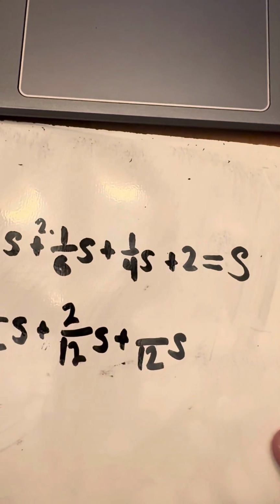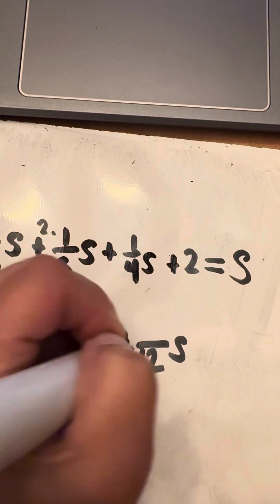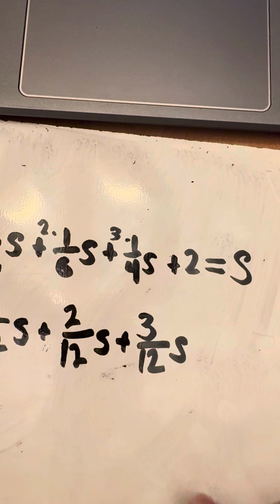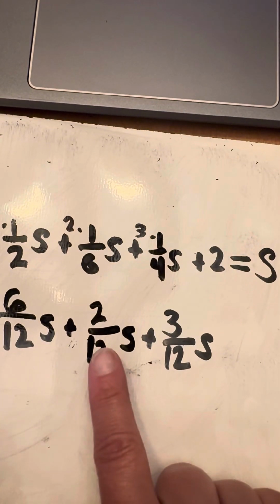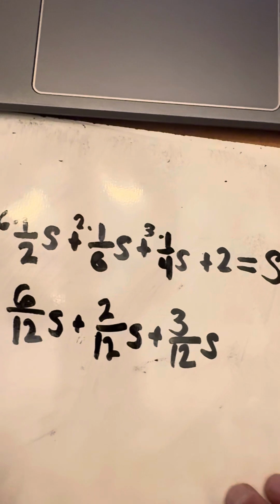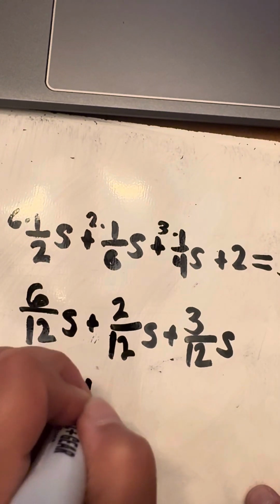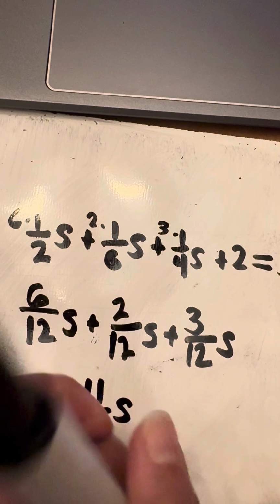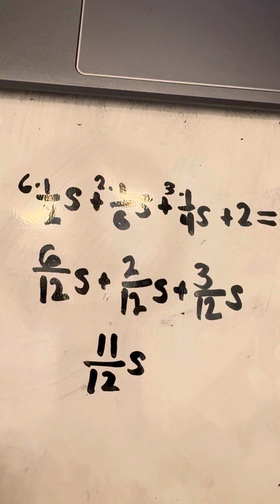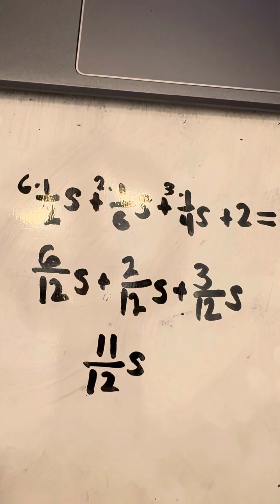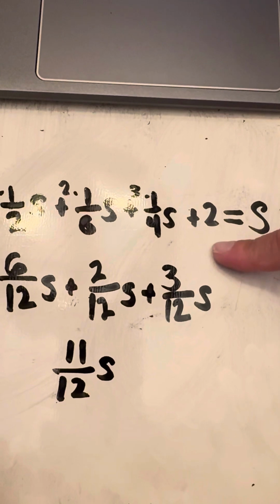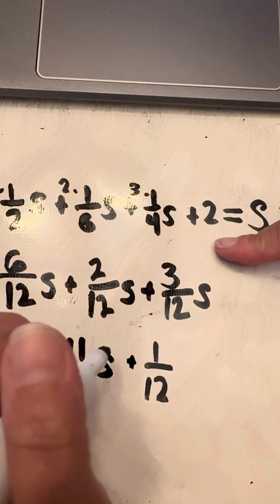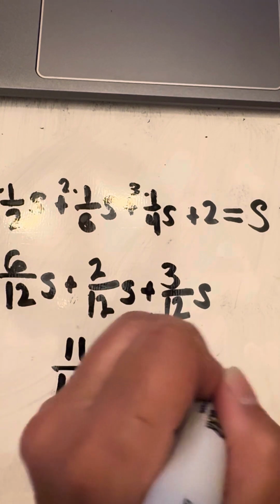Then we're going to do the same thing over here with the 4ths. 4 times 3 would give me 12, so I need to multiply the top by 3. And then that gives me a total of 6 plus 2, which is 8, plus 3, which is going to be 11. So out of the students that have coats that we don't know how many there are, 11/12ths of them are wearing all these other coats, which has to mean that the 2 remaining ones that are wearing a green coat have to total up to only 1/12, because obviously 12/12ths would be the whole thing. So that would give me how many students I would have.